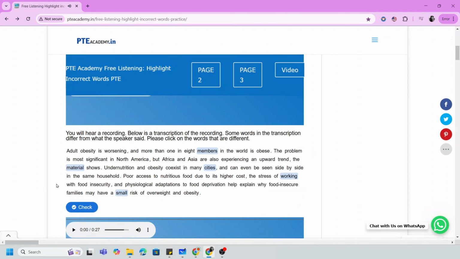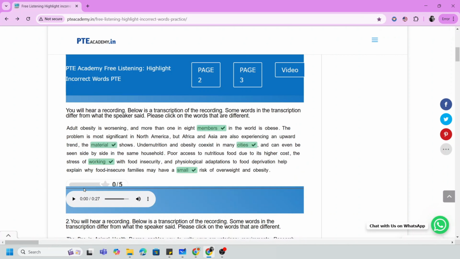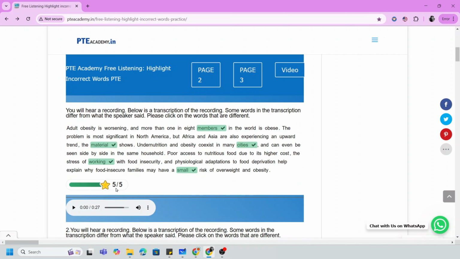So now we have marked 5 of it, and let's check the answers. So we have marked all 5 of them, and it's all good. So what you need to do is what I have demonstrated, that you need to slide your mouse and your cursor along with the audio on the transcription and mark it as soon as you hear it. Do not get lost in some other thoughts, else you will really miss it out.